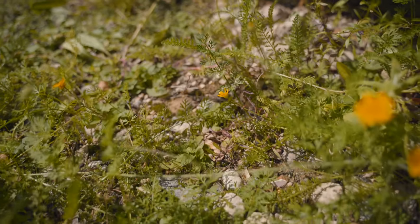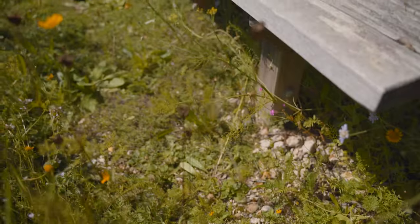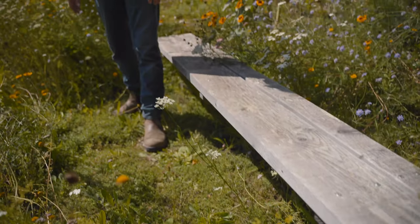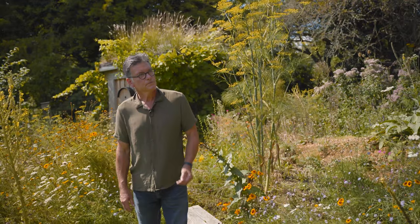And we're also saying we don't want things to grow tall here because there's a bench here. We want it to grow low. So we've designed in that element by the substrate, haven't we? Yeah. It makes so much sense when you think about it, but it's not something you'd ever necessarily think of, really.